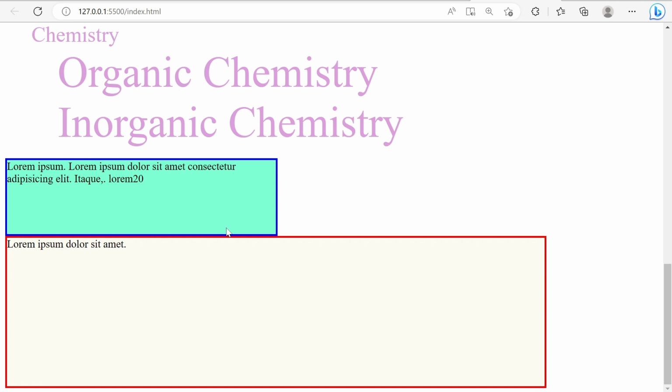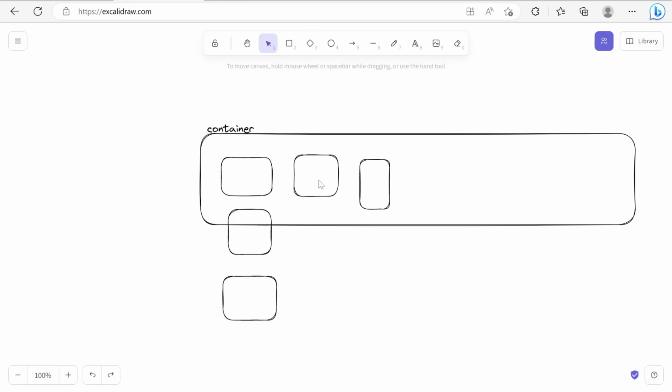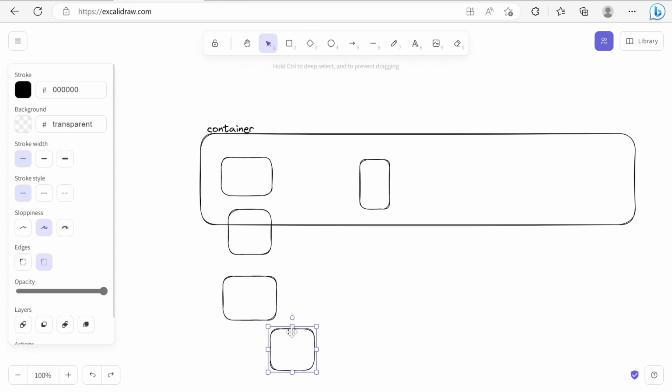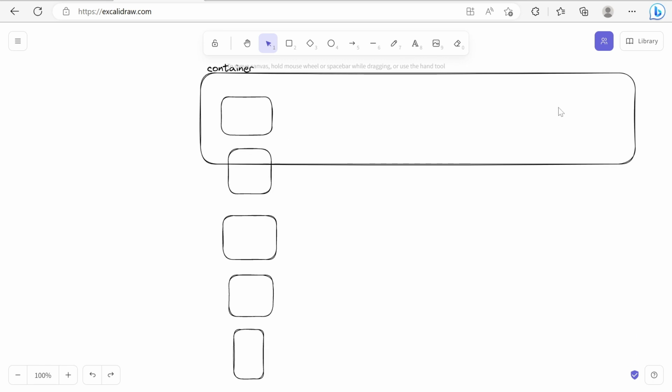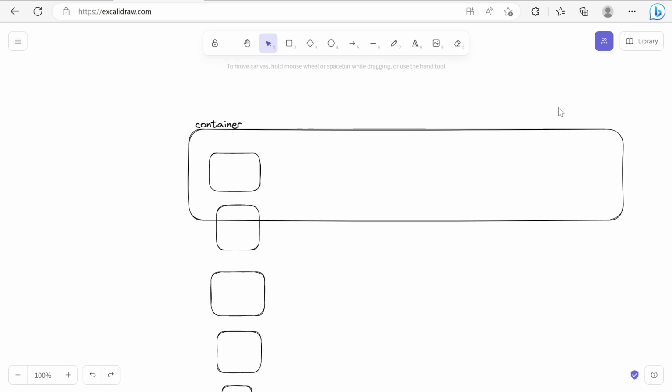All these boxes will be like this in the default way. Now I want all these five boxes placed horizontally. In this scenario flexbox will be helpful for us.